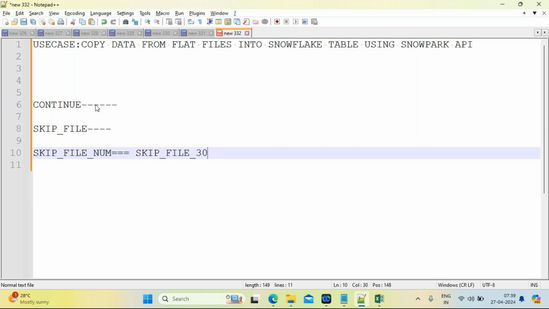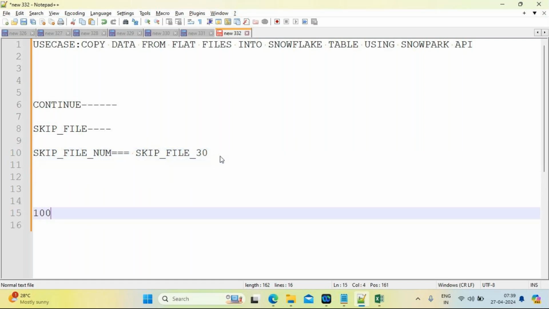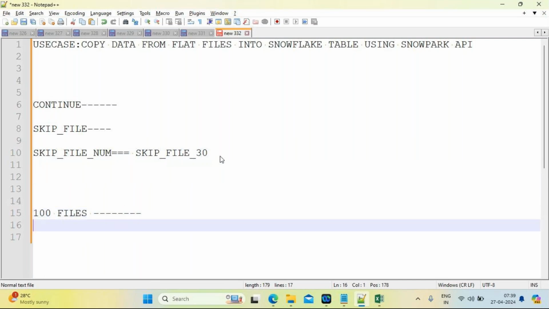For example, I have 100 files, and each file has 1000 records. Now, if you give skip file of 30 or more than 30, what will happen?